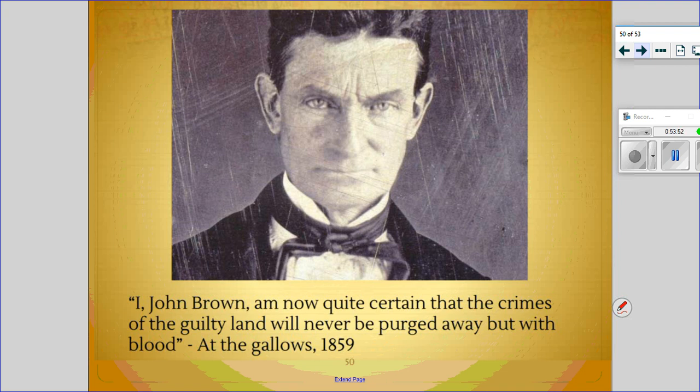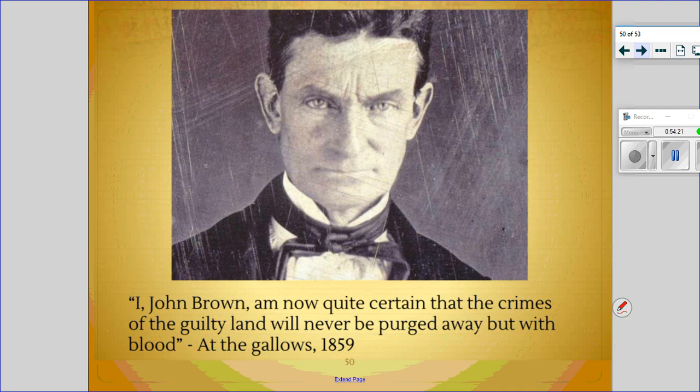His plan is to steal all the weapons from Harper's Ferry, arm slaves at the surrounding plantations, and start a revolution in the South. They end up getting trapped inside of the arsenal. All right, John Brown gets wounded. And as he's laying there bleeding, and when he's captured, he's eventually taken and executed.